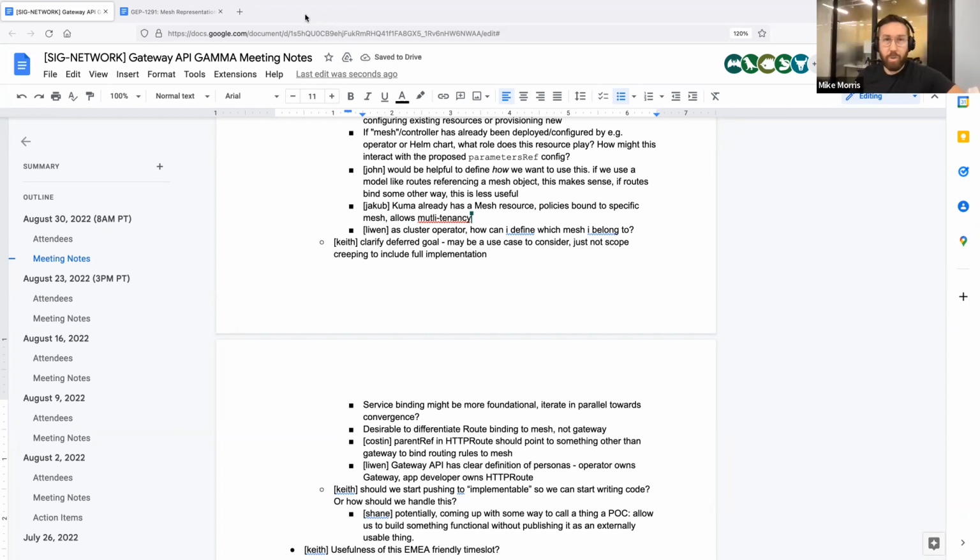Yeah, I agree. I think those personas are really helpful for thinking about it. And that's also the common pattern we've seen: a cluster-scope role for deploying a mesh, and then app developers control granular routing for the services that they own.